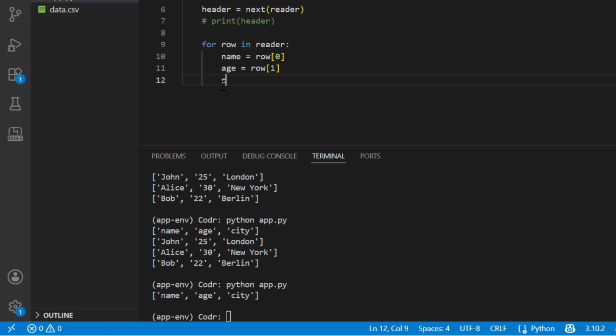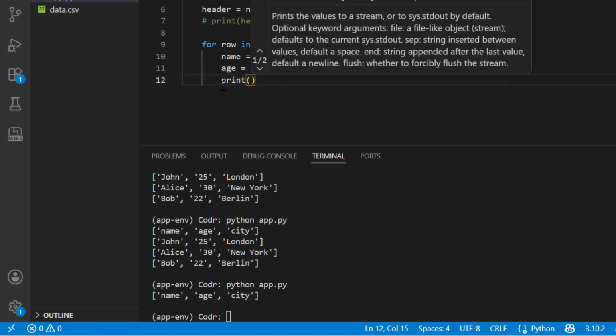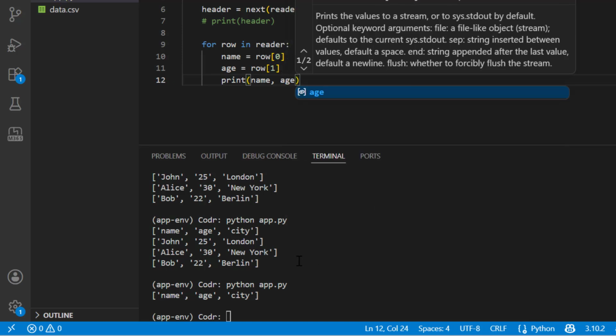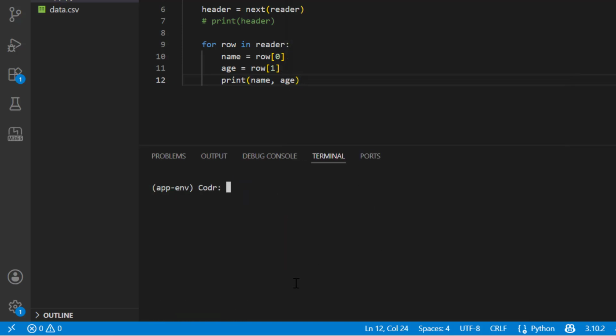Now let's print the name and age. I am going to do name comma age in the print function. Now let's first clear the screen and let's run this code. So here you can see this is how we can access individual column values. This is useful when processing customer data, reports, or exported application data.